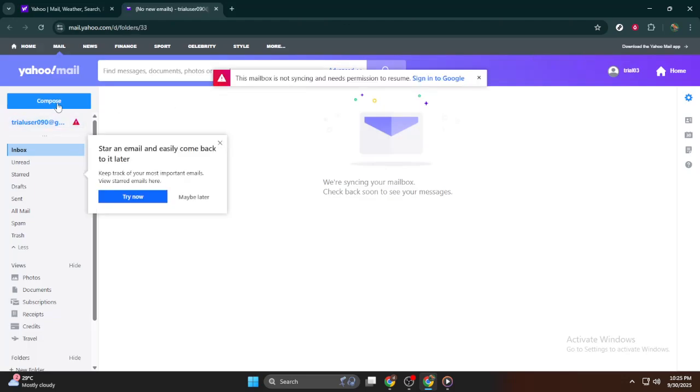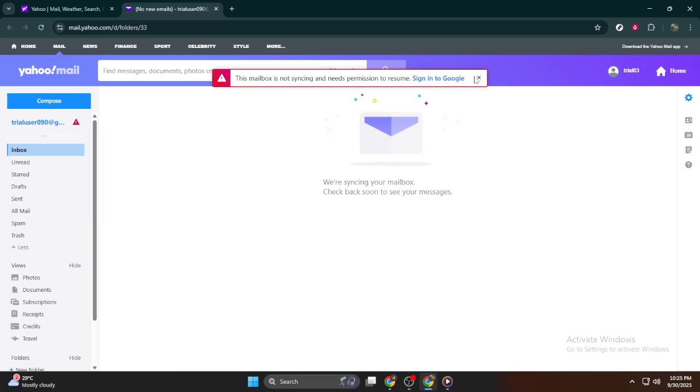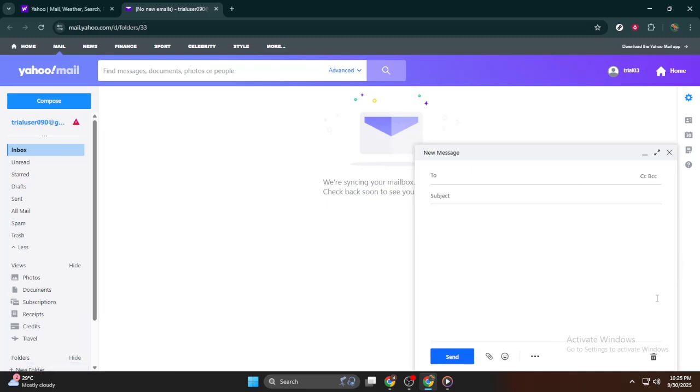With the email draft open, begin by entering the recipient's email address. This is the person you want to send the PDF file to. Follow that by adding a suitable subject line. This helps your recipient know what the email is about right at first glance. If you wish to add any personalized message or additional information, this is the perfect time to do so. It can help provide context or instructions related to the PDF file you're sending.